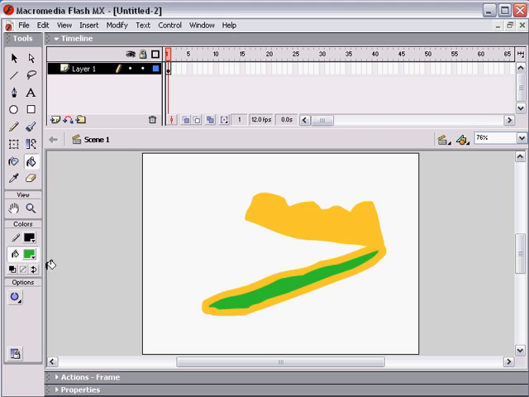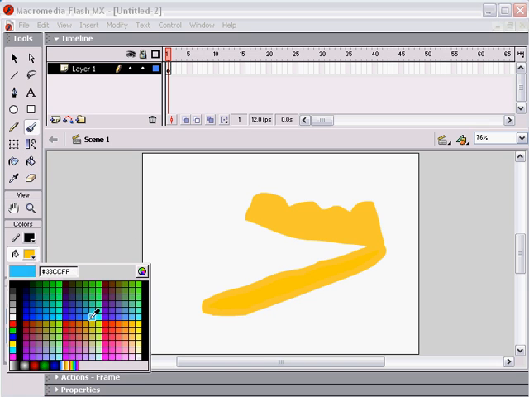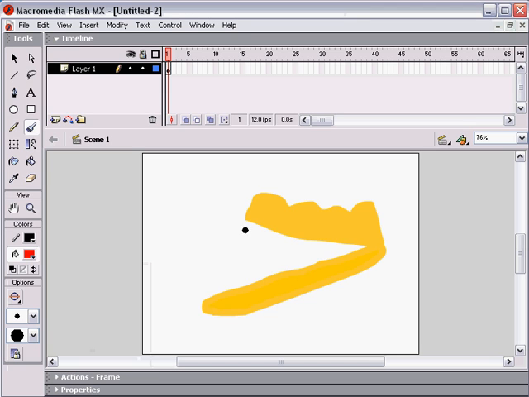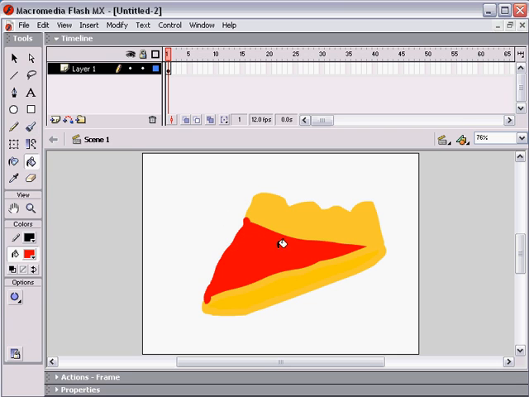Then I'm going to use the brush tool again, and we're going to add some sauce. I've closed in this area, and I click on the paint bucket tool again and fill it in. Now we'll pick a slightly different color and make our brush slightly smaller. Who can't have a pizza without some mozzarella? That's looking a little more like cheddar, but we'll go with this for now. So we've added this in.